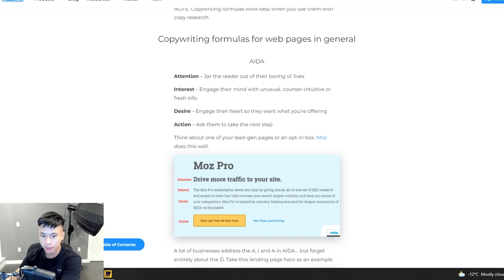So the AIDA framework is very important to apply to everything that you do with your ads, especially since Facebook and TikTok are based off of machine learning, right? And maybe you've been in dropshipping for a while now, and if you dug around Discord and everything, then you may have heard people talk about targeting with your creative, and this is basically it. That hook that calls out to the people.